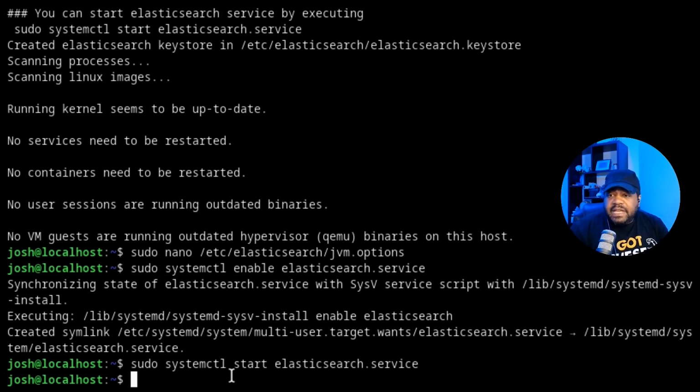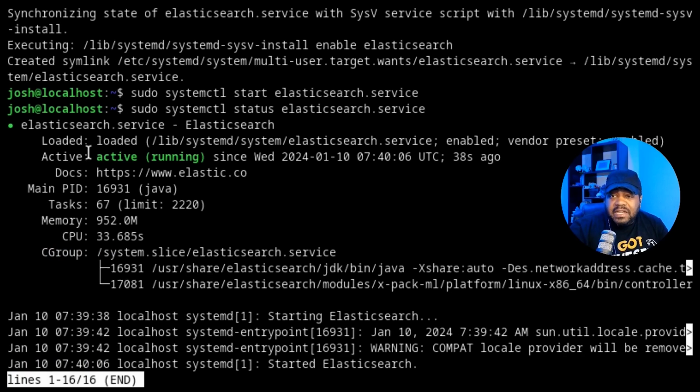Now, we can make sure that it is up and running. We can also check the status of Elasticsearch, and I recommend you do that just to verify that the service is running. You can see that it's active, running, and also enabled. So all our commands took. And then you can also check down here in the logs, the most recent logs. So starting Elasticsearch, and then down here it says started Elasticsearch, so we're good to go. And let's go on and quit.